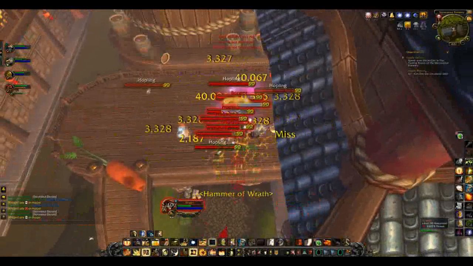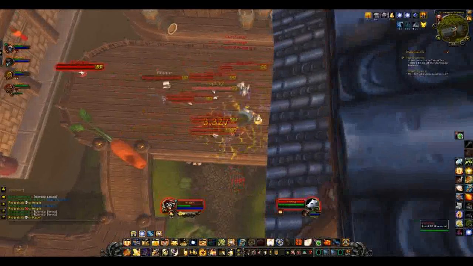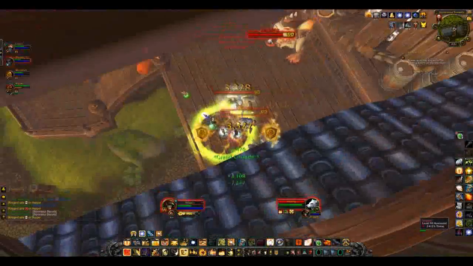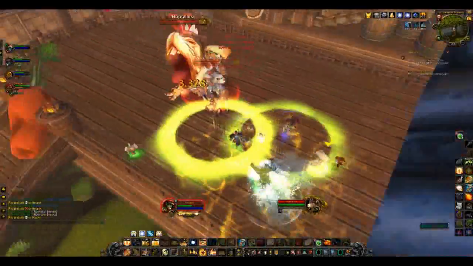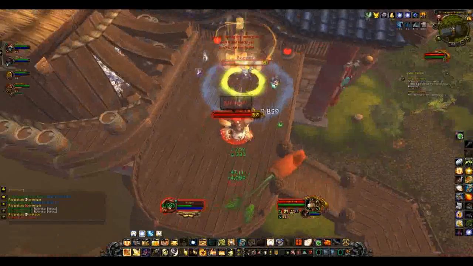So here we are finishing the ads on the boss platform. Boss should spawn any minute now. And there you go, there's the boss. So we go straight into combat with the boss. Pull him, DPS him down.